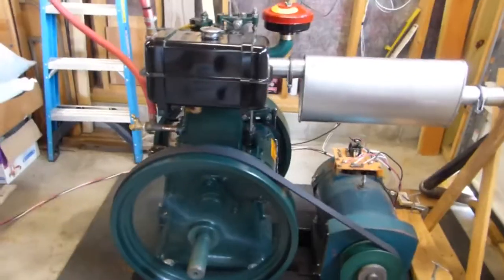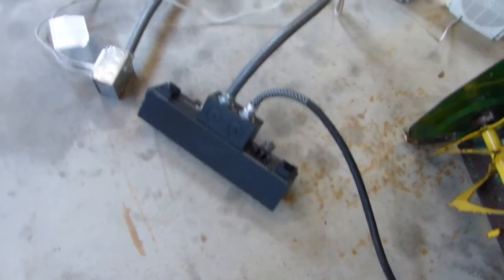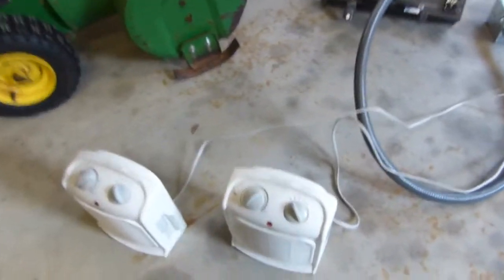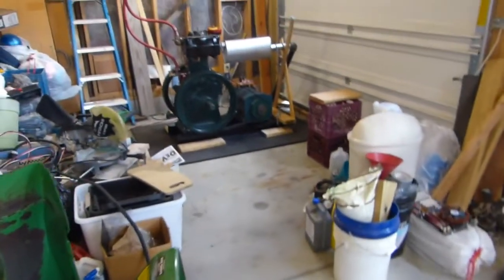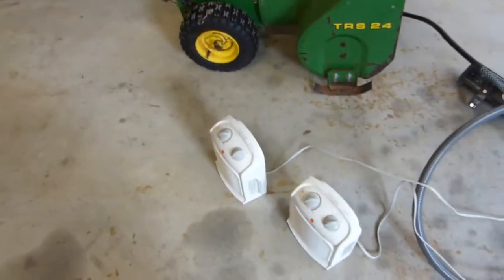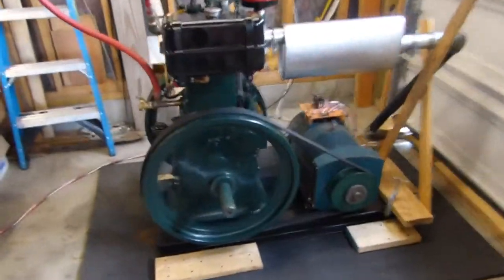So now that it's running, I hope you can hear me. We're going to go over here. This only brings us from 240 dual phase and splits it out to 120 each on single phases. We're going to go over here and plug in these two space heaters. They're 1500 watts each. You can hear the engine bog down. So that's 1500 watts per space heater for 3000 watts total. She's running good.